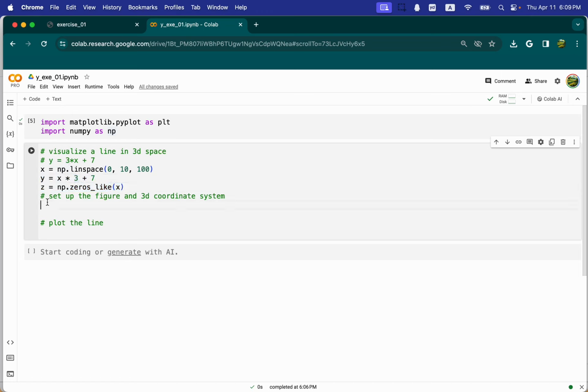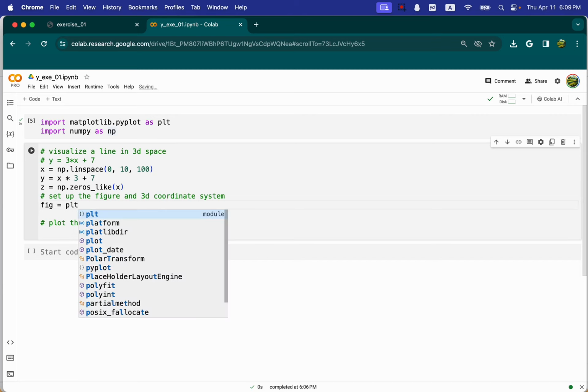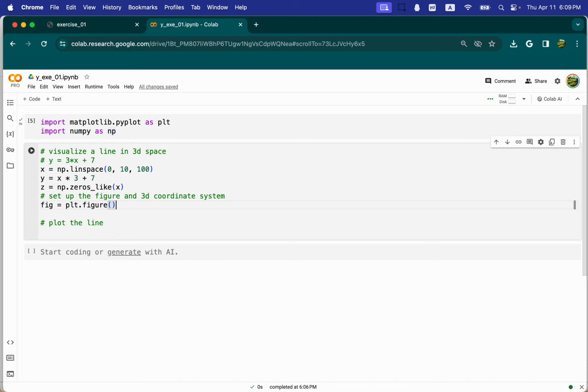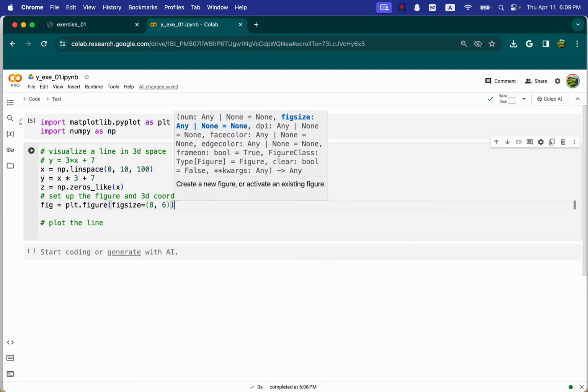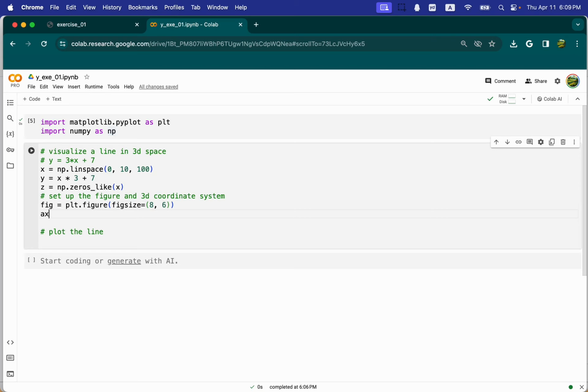x and y and z. Then we're going to set up a figure and create the 3D coordinate system here. We define a variable called fig, and that is plt.figure. In the figure function, we can define the figsize, and you can play with that. Let's say 6 by 8. And this is very important.